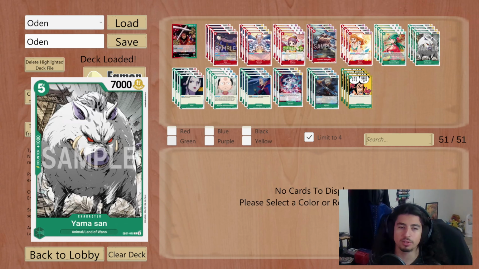Next up, another new card from EB01. This one's just a vanilla character, 5 cost, 7000 power, 1k counter. We are only running this because it is another option for a 5 cost character with the Land of Wano typing to help us get our leader effect activated. But other than that, it's just a vanilla character.